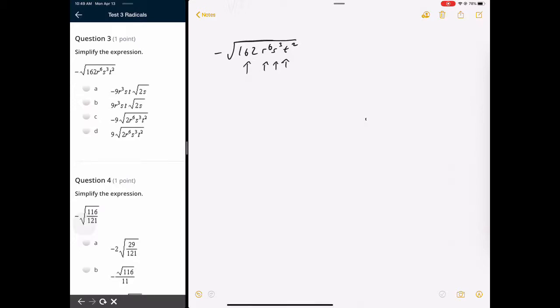So we first do the square root of 162. And we don't know what that is, so I'm going to draw the box method, 162. 2 goes into 16 8 times. 2 goes into 2 1 time. We're left with 81. If you know that the square root of 81 is just 9, you can jump there and we can say we're done, we're with 9. But if you don't know, let's take our time.